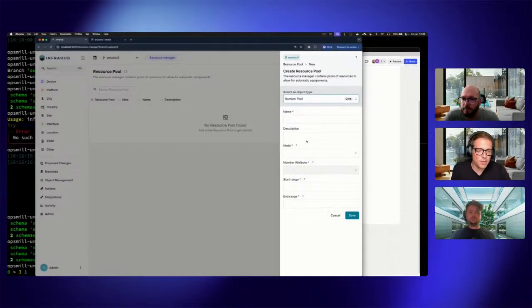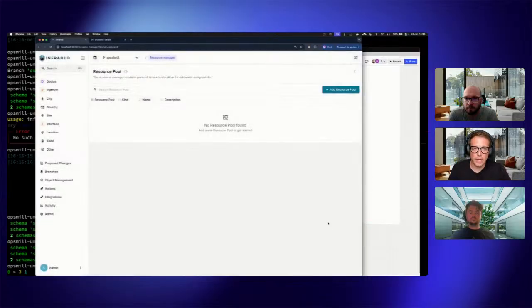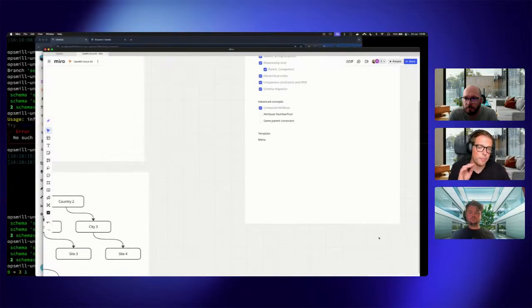The downside of that feature is that you had to create those pools individually, and there was no way to force that somebody had to use the number pool. And that changes with this new feature. Well, the old mechanism is still available.